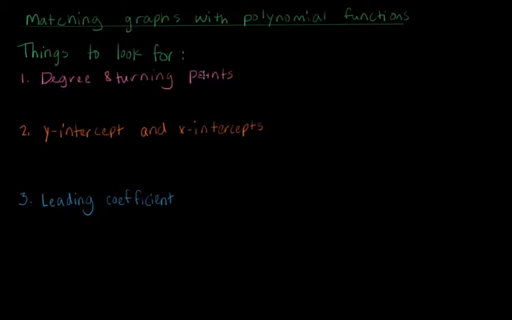In this video, I want to talk about matching graphs with polynomial functions. So I'm actually going to go over to Alex and we're going to look at some polynomial functions, but first I want to talk about the things we're going to look for. The things we're going to look for are the degree of the polynomial and how many turning points the graph has. So the degree of the polynomial is the highest exponent.